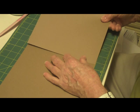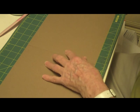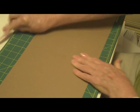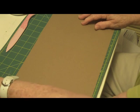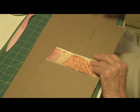Shaky hands. Is it straight? Yep, it's straight. Okay, there you go. And burnish it. Okay, now you have one long piece of paper. And you are going to lay this spine. Now you want the seam, which you can't see in this light, but you want the seam on the back side of the book.